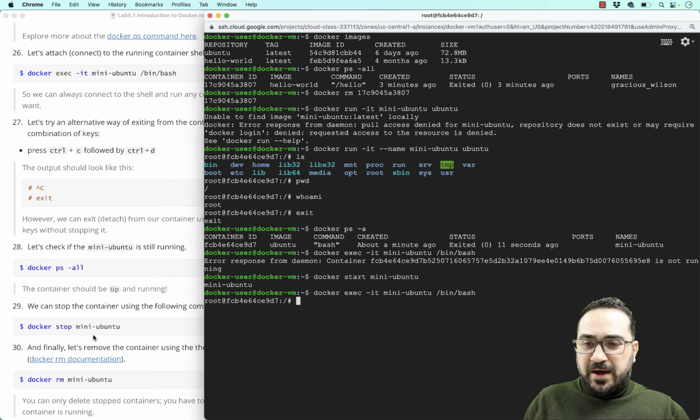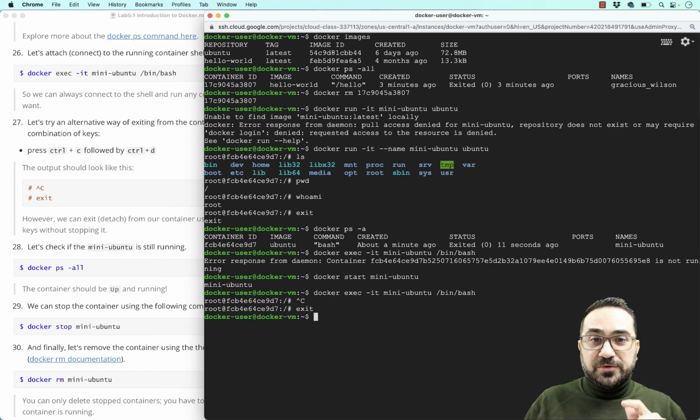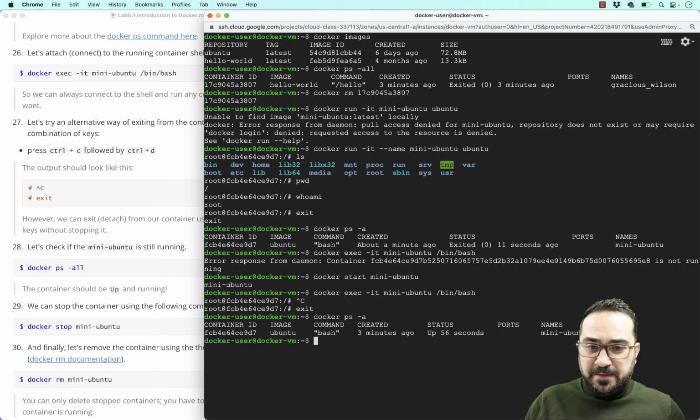So what I will do now, I will go here and I will say Control C, and then I will press Control D. With the combination of Control C and Control D, you exit but you don't stop, and you can actually check it using this command docker ps -a, and you will see that yes, your Ubuntu container is running for 3 minutes now. Perfect.